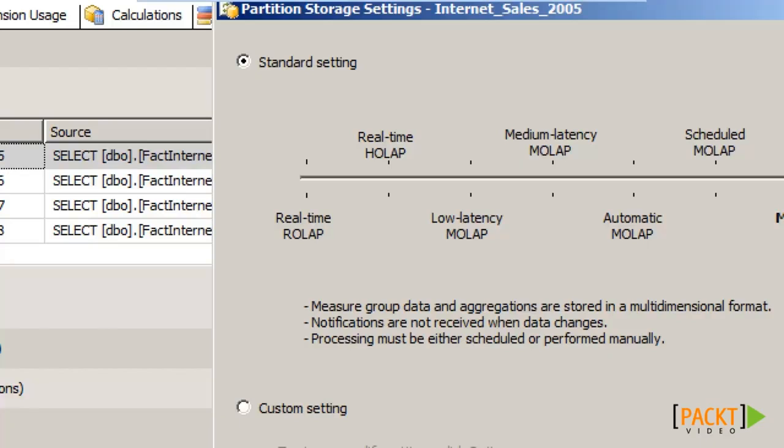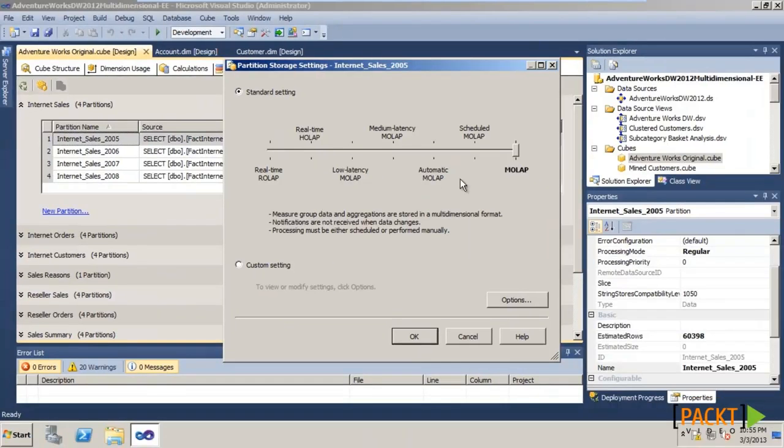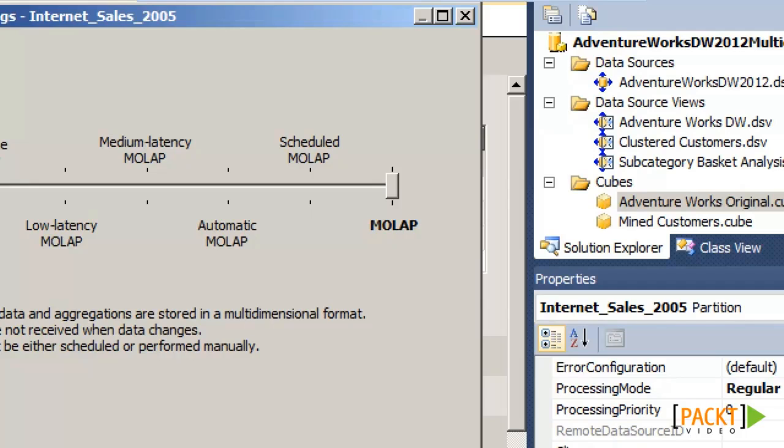The most common type is MOLAP, in which Analysis Services loads data. Using the data, it builds indexes and aggregations so that the data is shaped in a way that the business users can use in order to create reports. MOLAP requires frequent processing to pull the refreshed data, with latency after processing if there are any changes to the relational database. HOLAP is a mixture of Rollup and MOLAP.